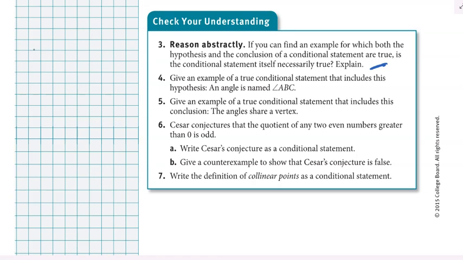So you think of every possible number that you can think of and see if there's any counterexamples. For this one, there is a counterexample if you were to use 0. So 0 squared equals 0, and 0 is not positive. So that is a counterexample. Even though I had an example, 3 squared is 9, that was true, the hypothesis was true, I picked a number, and when I squared it, it was positive. There was a counterexample, so that doesn't make it true just because there was one example that was. Number 4. I guess I could answer this one.